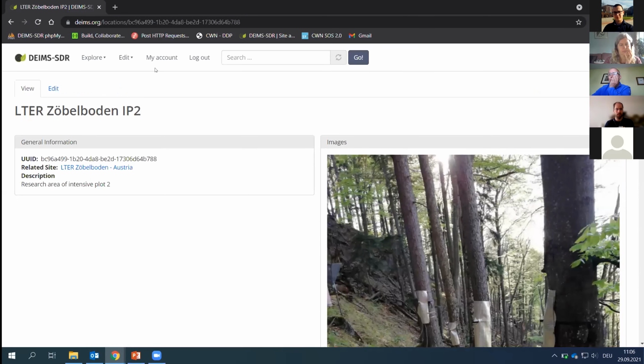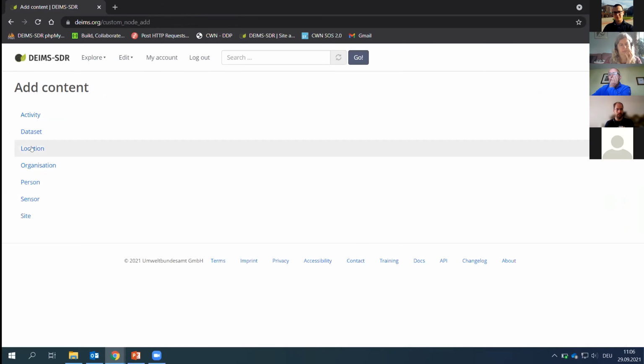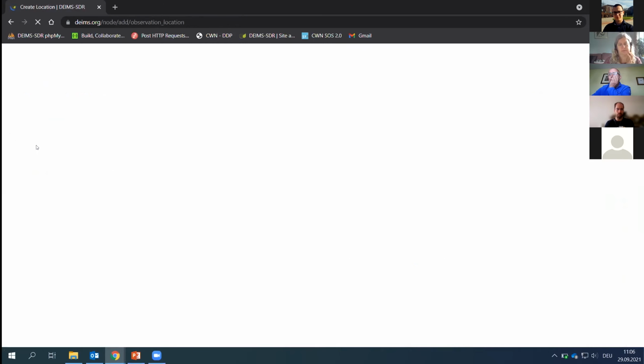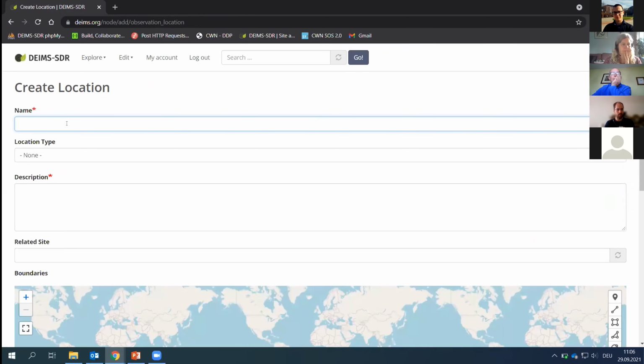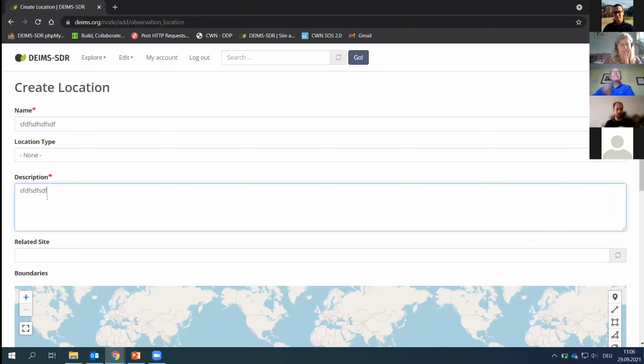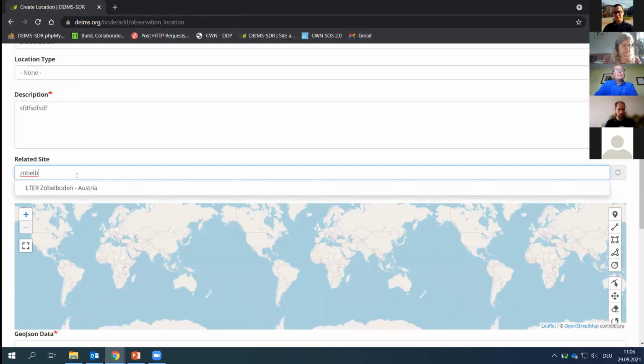It's very simple. If you want to do that, you just go to add new content, then you can select location, and then you can just type in something, once it's loaded, whatever, a description. And then here, similar to the interface you've seen shown by Philip Trembath, you can select site.